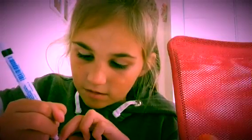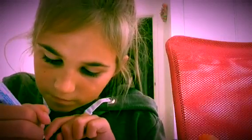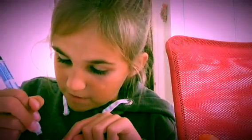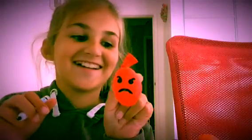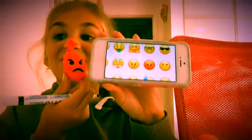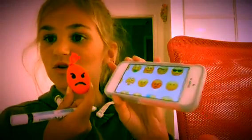You can practice on a piece of paper beforehand if you aren't the best drawer. I'm not that good, and I haven't actually practiced, but it might be a good idea to practice beforehand because you can't rub it off once it's on. So this is my face, well, this is my anger face. You can draw any emoji you like, and that's how you draw your face.